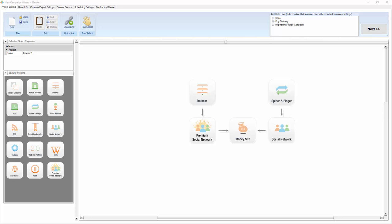So there are basically several different stages. First, you have a link which just exists and nobody has seen it. And then you have a link which has been spidered. That means that Google knows it's there and knows where it points. And then you have a link which is indexed.